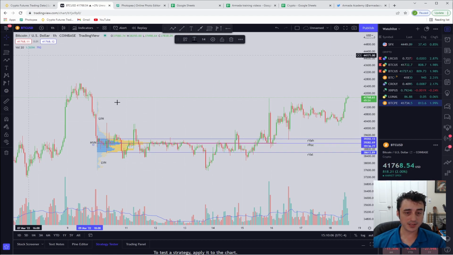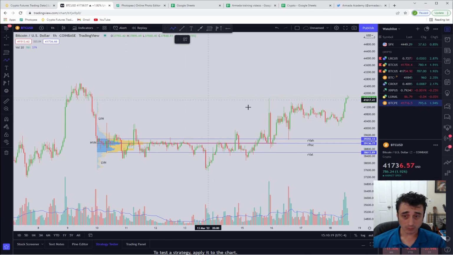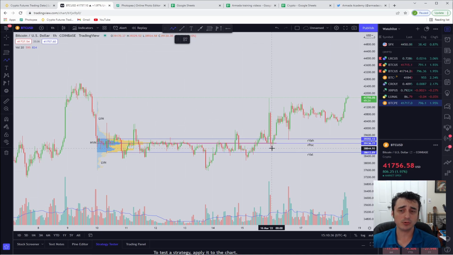Now these edges of this range are typically going to be very difficult to get through because of the decrease in volume. It's almost like it hits a wall. However, when it's time to break out, when it's time to break through these, you typically see it rocket even more, right? So you saw it rocket past this range value area high here. Well, look what happened when it got past that. Phew! All the way up here, and then bam! All the way back down to the point of control.